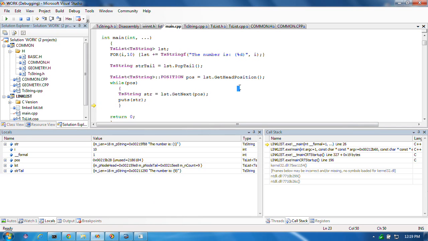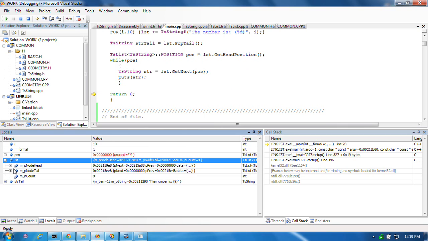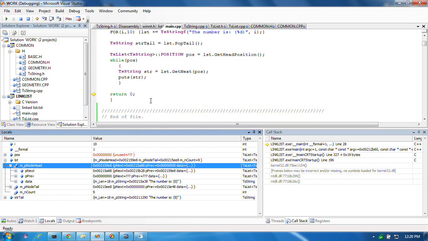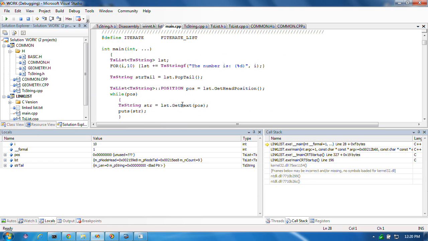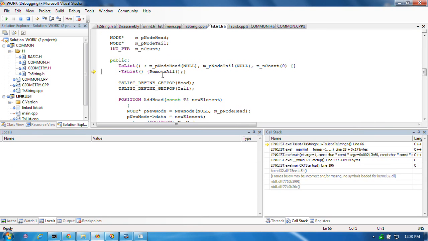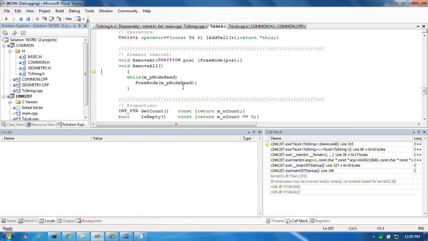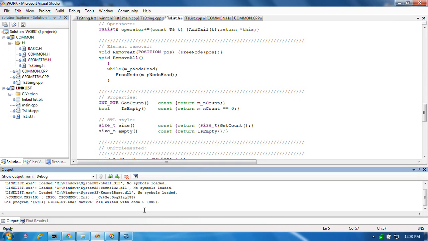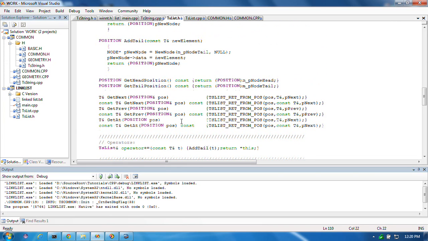And keep going, and it'll go through to the end of the list, all the way to here. The list is still not empty, but it has a destructor. First this string got destroyed, and now the list is going to get destroyed, and that puts you in here, which frees all the nodes, and then we'll go through it. No memory leaks or anything. And we have a list class.